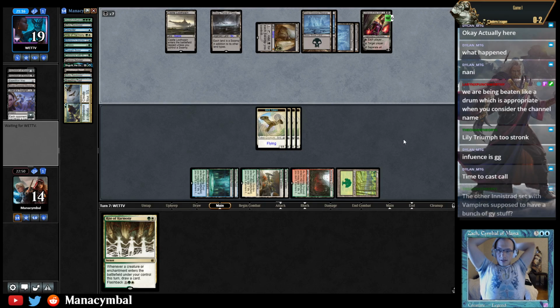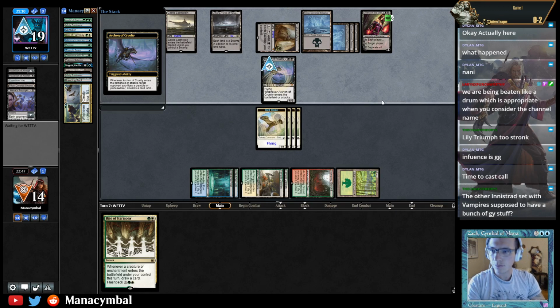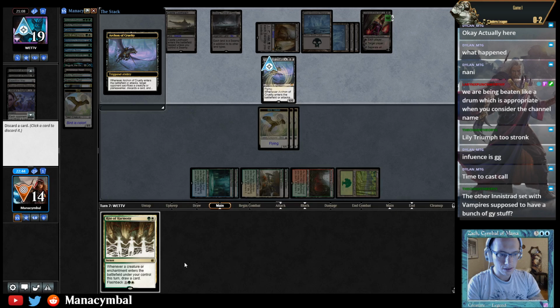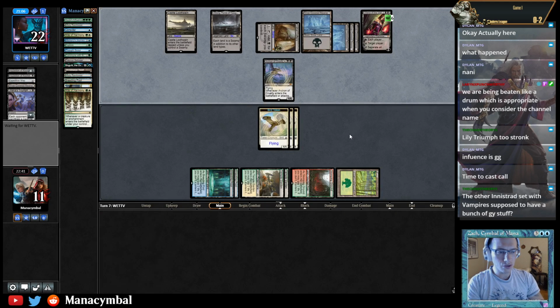Coffers? Yikes. They're going to hardcast Archon, right? Last card in hand. Yep. Called it. The other Innistrad set with Vampire is supposed to have a bunch of graveyard stuff. I mean, it's Innistrad, so it should, yeah. There's no reason to think that it wouldn't. Opponent said timely, so they must have just top-decked the Archon.